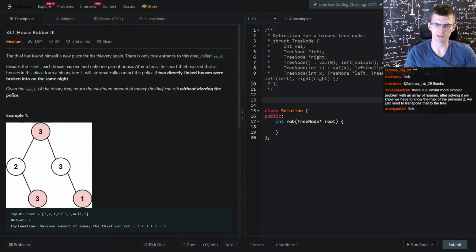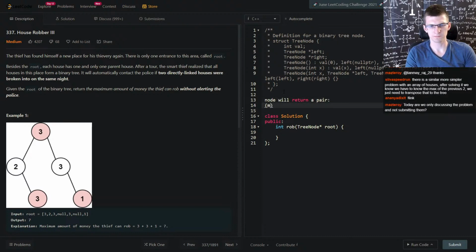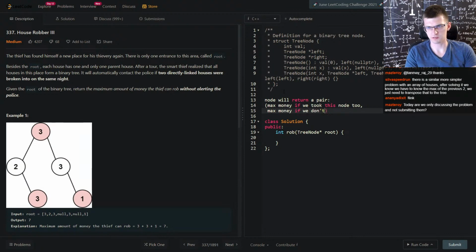I will write down the main thing we got from this. Node will return a pair, and that's max money if we took this node too, max money after choosing nodes from this subtree of this node, and comma, max money if we don't take this node.